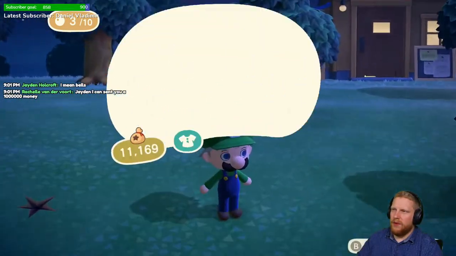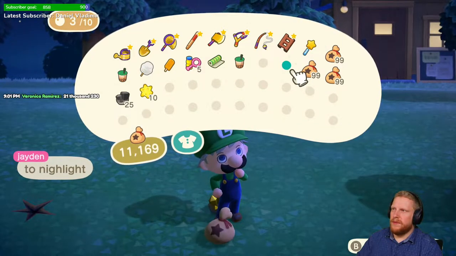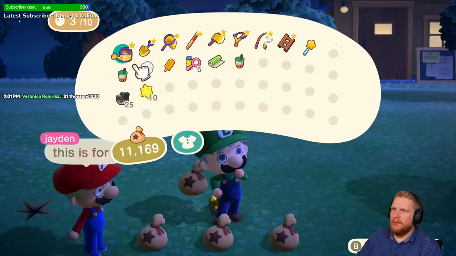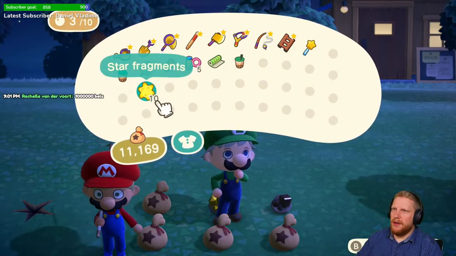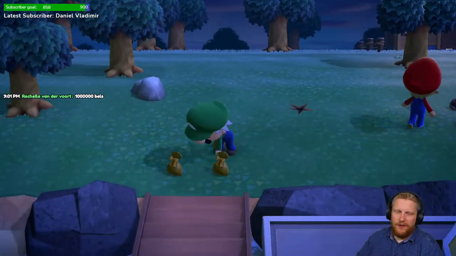Well, I have something for you too. I have some gold. I have some bells. That you can have. Boom, boom, boom, boom, boom. A bit of iron. You can always use some iron. And apparently, I also brought some star fragments. There we go.